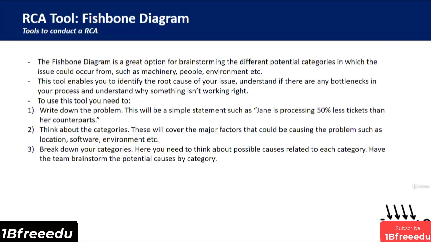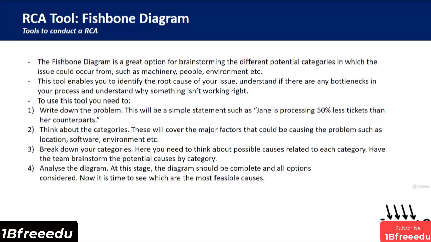So of course, for a fishbone diagram, have a team event again, have a workshop, get everyone together and have the team brainstorm the potential causes by category. So you can go category by category, you can have the categories on the board and they can just start putting their ideas up depending on whichever category they want to start looking at first. It depends again on what the team actually wants to do. But make sure that categories are dealt with as much as they possibly could be.